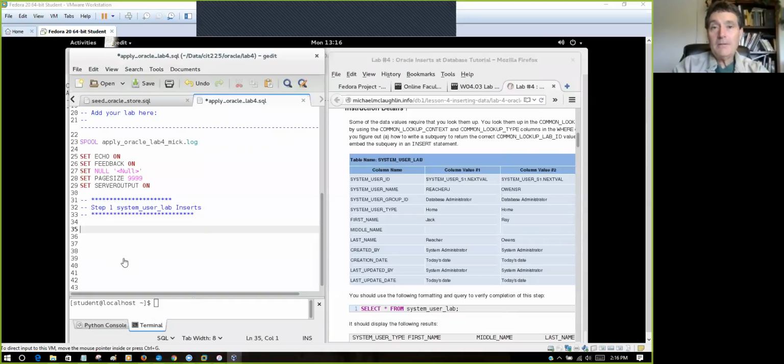Okay, so we now type in our insert statement. You can find examples of insert statements in your Lab 2, examples of insert statements in the Seed Oracle Store script, and you can find other places where you have examples of insert statements.